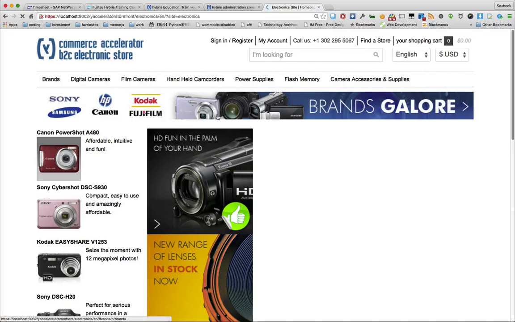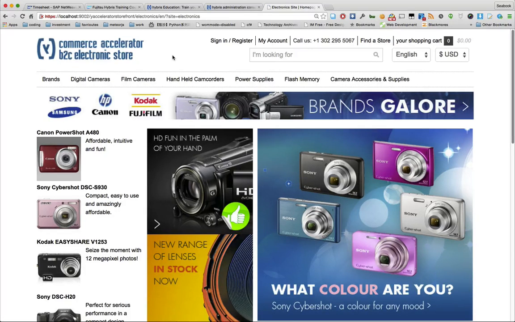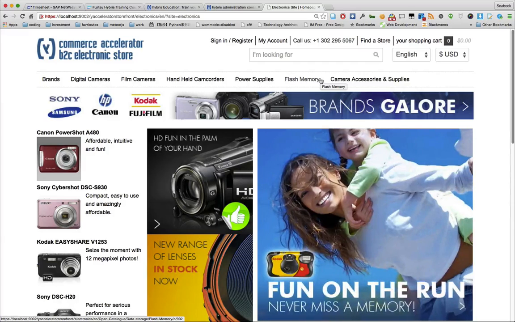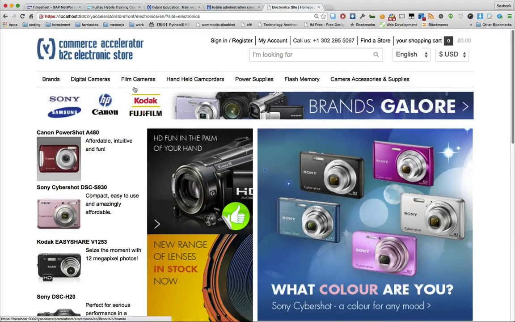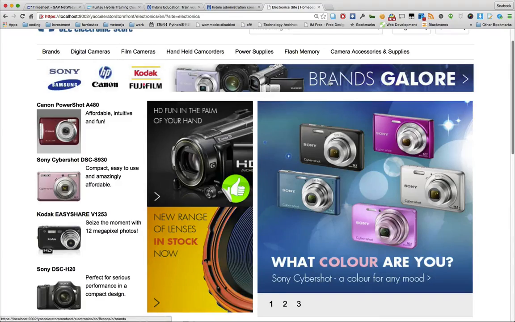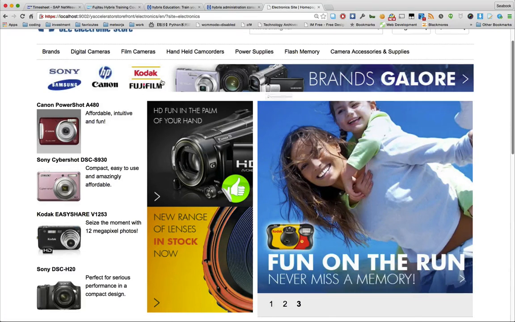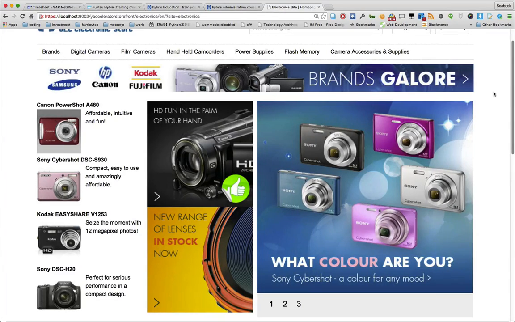If everything is working, you should see the sample store, which by default comes with the electronics store. You can see it's a B2C electronics store and some apparel store. But remember, we removed the apparel store. So we will use the electronics store for training demo purposes. At this stage, the electronics store should be set up, and you can play around. If everything is correct, the Hybris system should now be up and running, and you can access various cockpits, which I'm going to cover in the next session. So that's the end of the Hybris setup. Thank you.